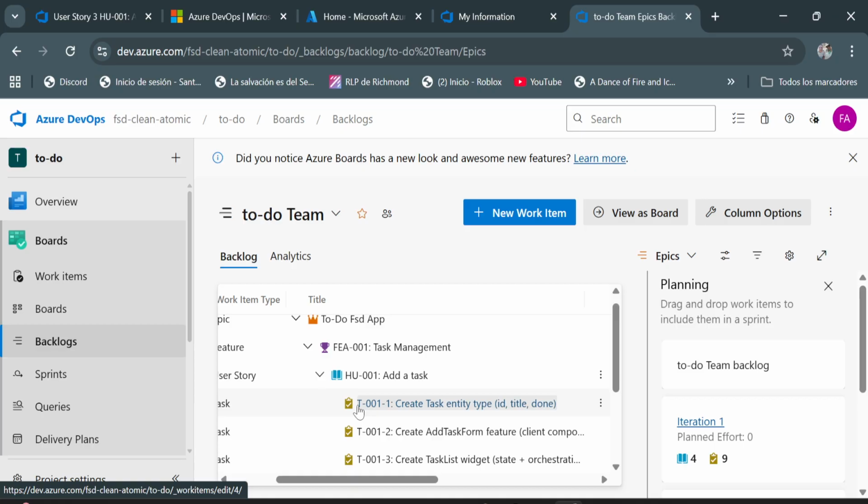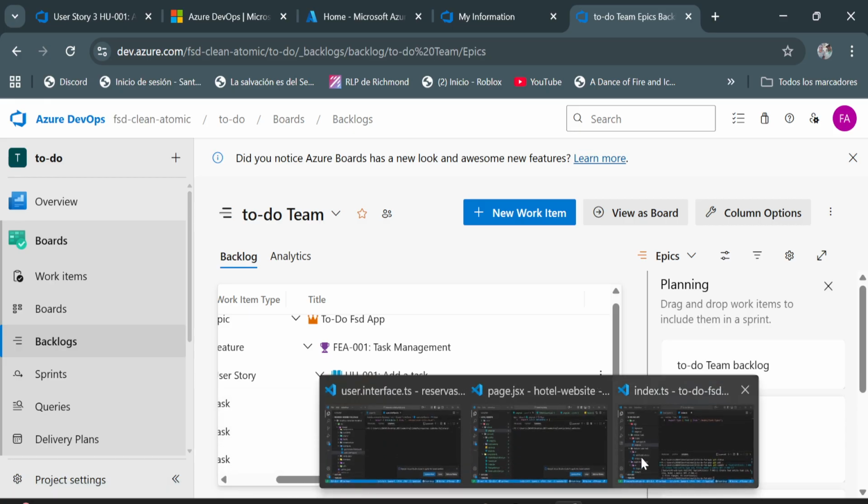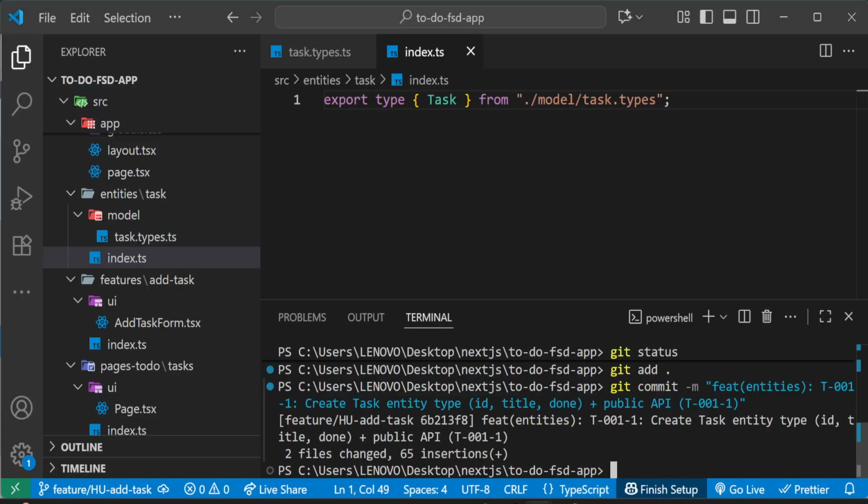To identify it, we use T001-1, create tax entity type, and this is what I just made, this tag, create tax entity.